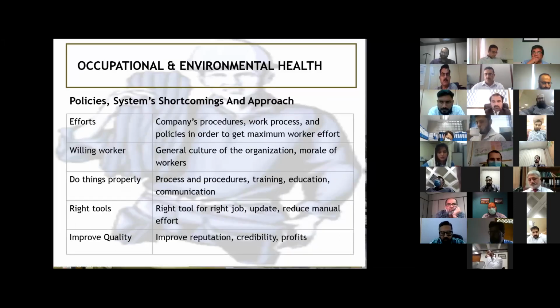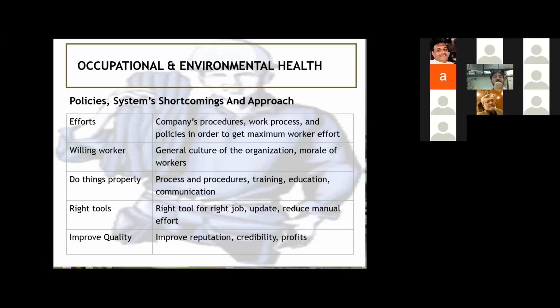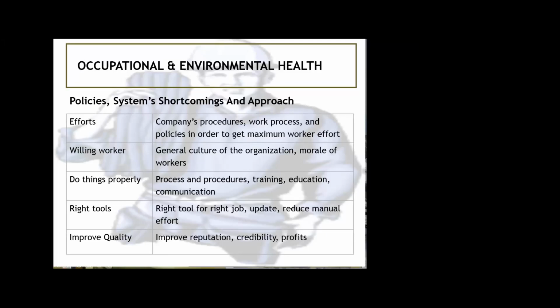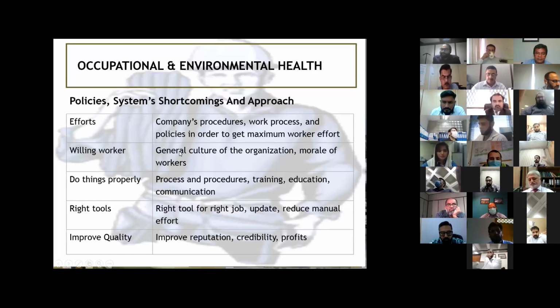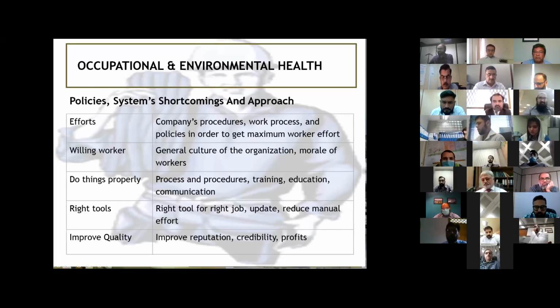And again, now some of the shortcomings in the application of occupational and environmental health policies. Sometimes companies' procedures don't have any consideration of health and safety. General culture of the organization and your workers' morale. We should do things properly. Any workplace should provide proper procedures, training, education to the workers, and provide them with the right tools and challenges.